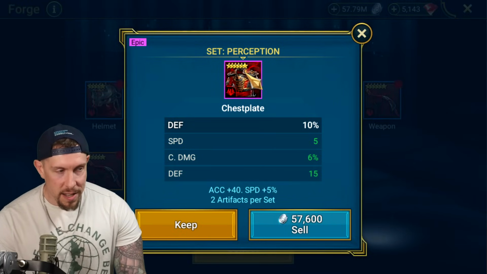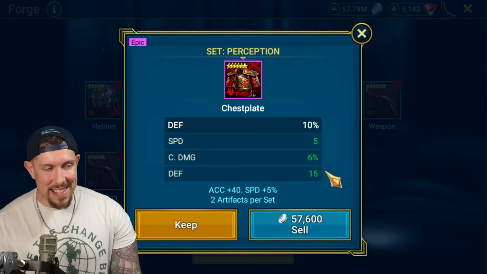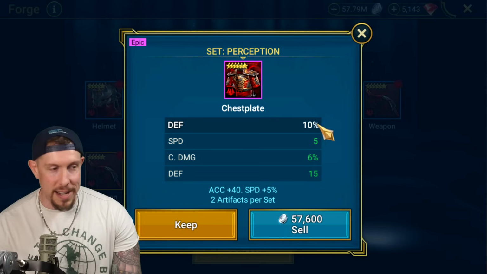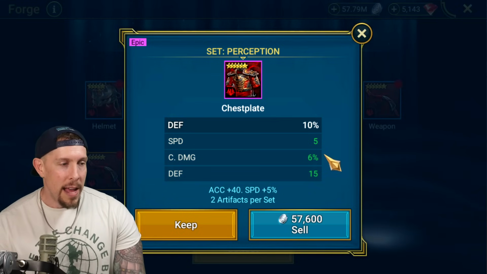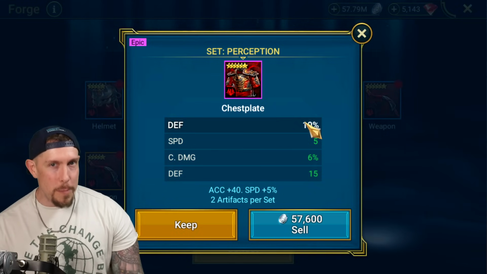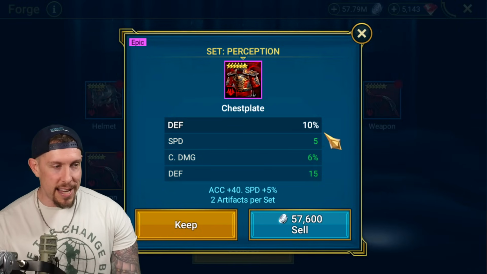Defense percentage, 6-star. Speed, I'm keeping it. The other substats kind of suck. Crit damage and defense, flat stats okay on a defense main stat. I'm keeping it though. Ascension is everything in this game in terms of the power creep potential that it brought to the game. So defense percentage, I could get more defense.